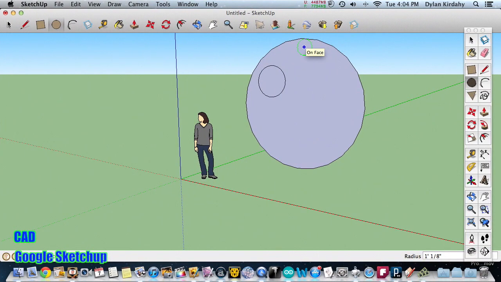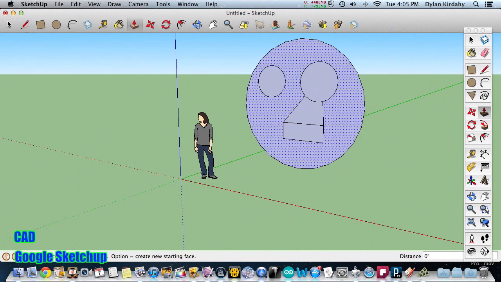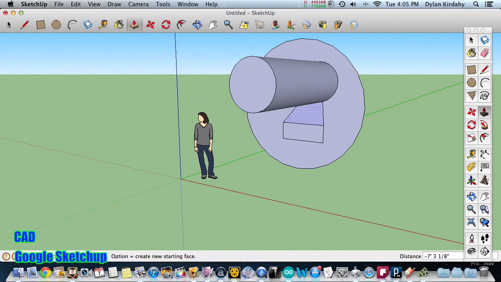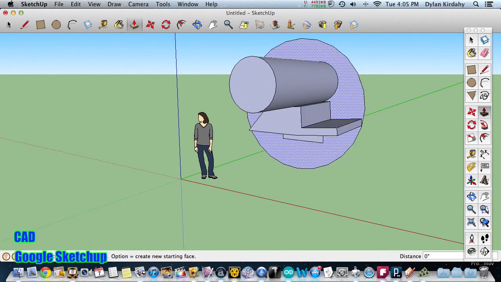Okay. Next we have Google SketchUp, and this is just incredibly easy to use software. It's free. So you can make circles, you can make boxes, you can draw lines and make shapes. And here I made kind of a 2D shape. And then you can take this extrude thing and push things out or pull them in and pretty much do anything. I can take this surface and move it. I can move this surface and take this.